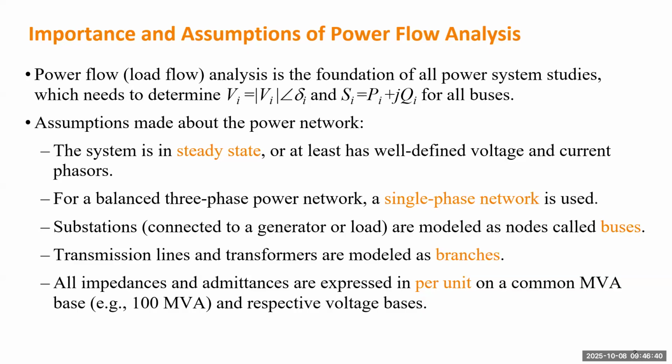You already got some flavor of finding the common base in section number 5, when we wanted to figure out the per unit circuit in the midterm exam problem. Usually we use 100 MVA as the common base, and we can choose the voltages for different equipment as the voltage base. Then we will convert everything to per unit.